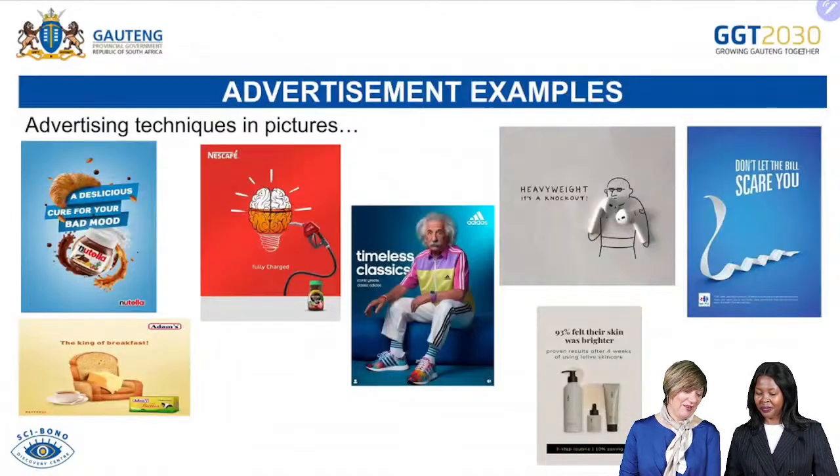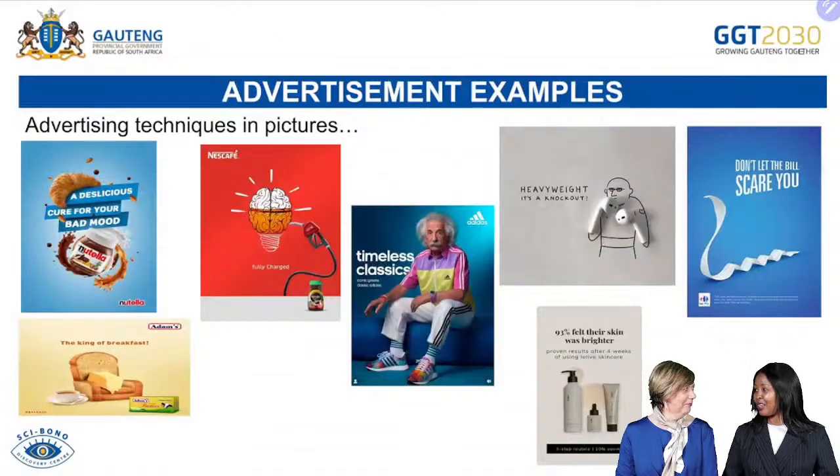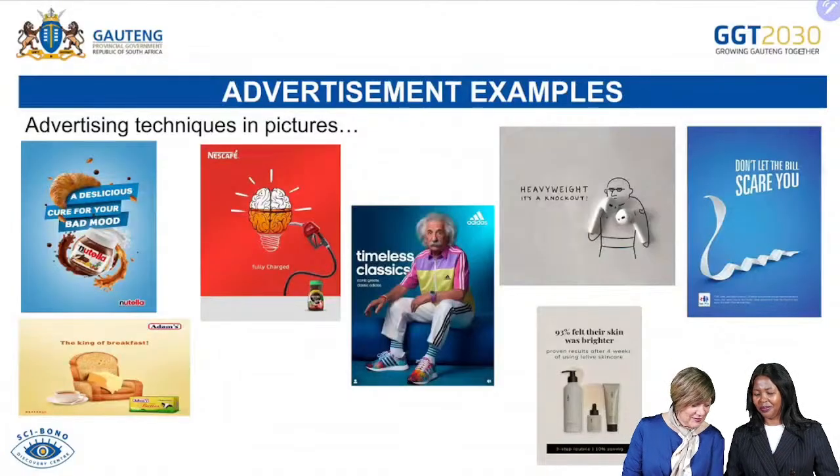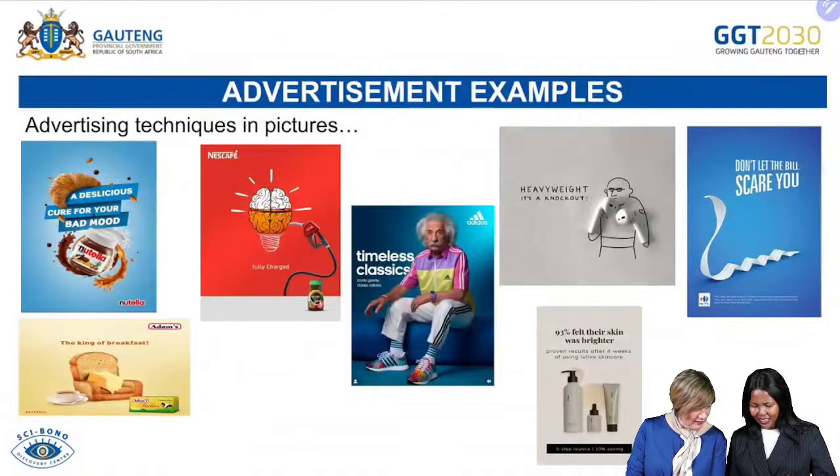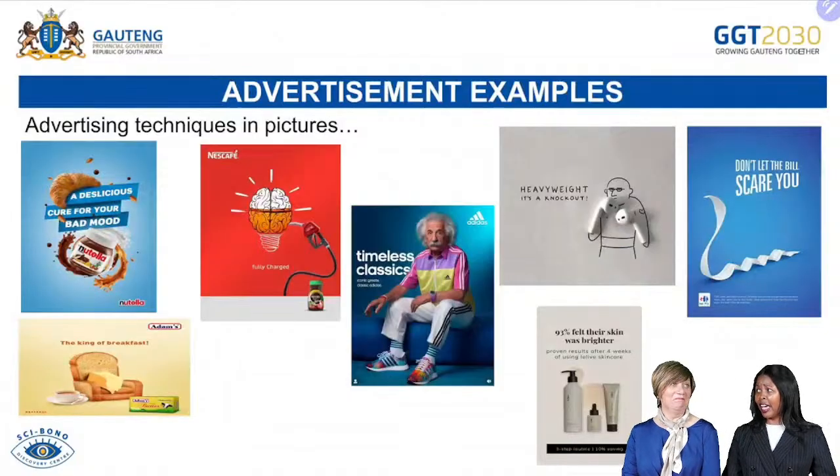So I like this one about the bread. I think it's so brilliantly done. You'll see our little bread there is in the form of a couch, and it has butter sitting on it. And it says "the king of breakfast," and note that exclamation mark. So this is just so cute. But obviously, who wouldn't want butter on their bread? And obviously this is a very special butter, isn't it? I can see there's a cow on it as well. And you can have your bread with the butter and some coffee on the side. So all these are some of the examples of advertisement that they can use.